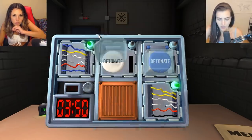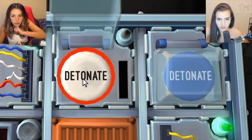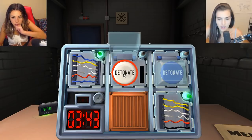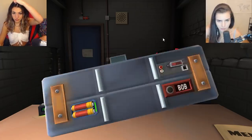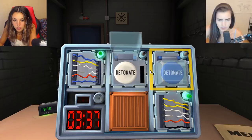Look at the button. How many buttons? One white. That one white says detonate. One white button, and one blue that says okay detonate. Okay. How many batteries do you have on the bomb? Two. Okay. Press and immediately release the button.